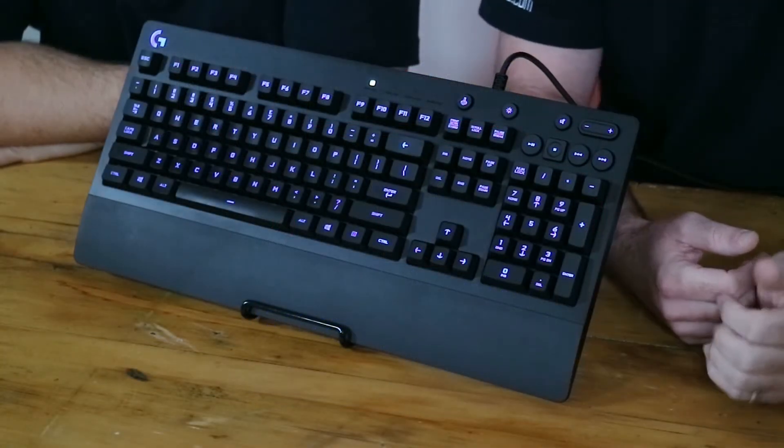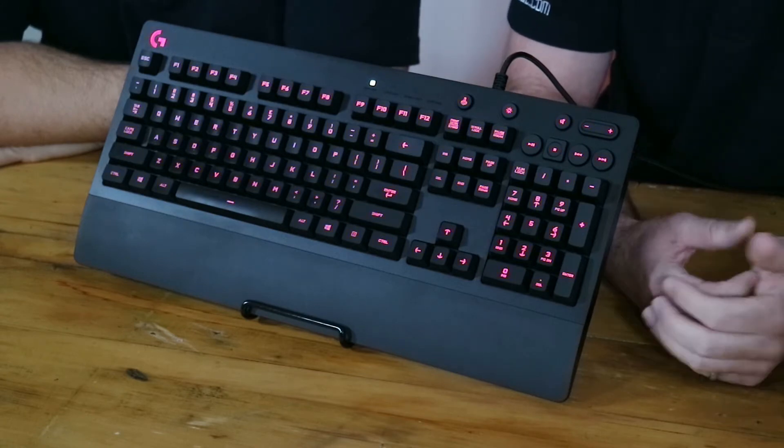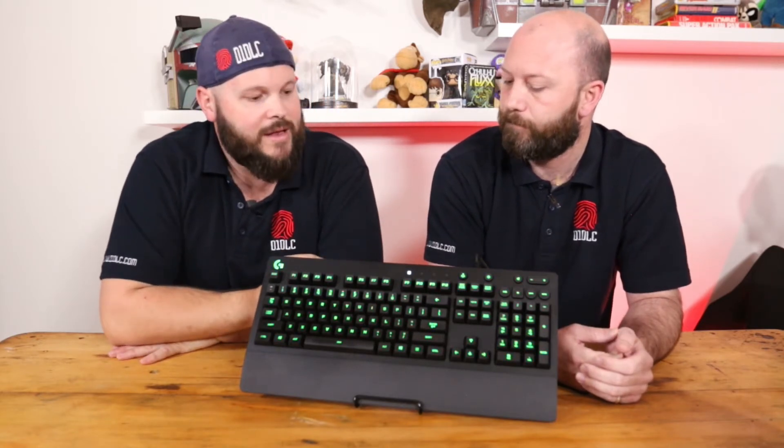So it's a bit hit and miss. I didn't find it an issue for me when I used it, and generally I'd tend to leave wrist rests on anyway. Obviously there's no option to take it off, but it didn't impact my gaming at all. But it is a bit annoying that you can't remove it. For me, because I don't usually use one, having it put in front of me — it just didn't feel right personally. So it might feel a bit awkward if you're not used to wrist rests, which is a bit of a downer.